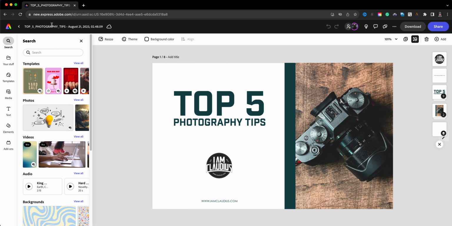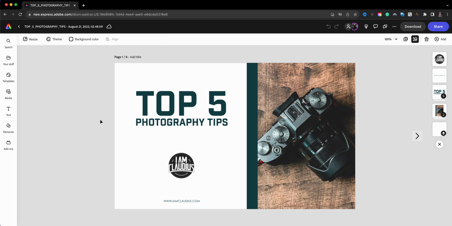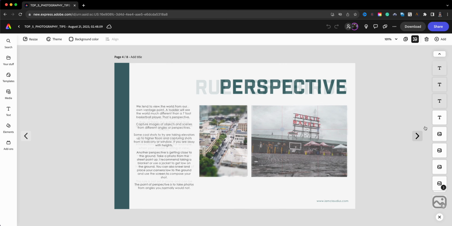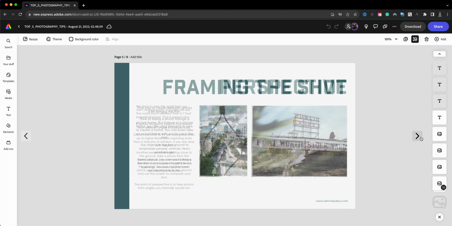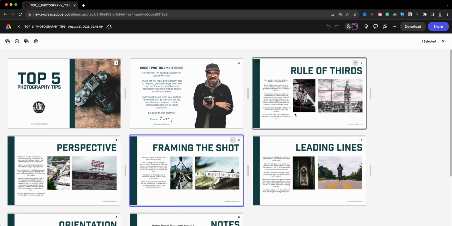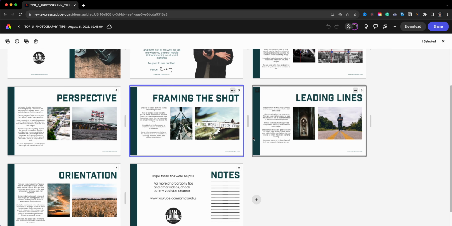And FYI, up here at the top, you'll see it brings in the name of the file as well as the date that I am editing, which is today. You can go ahead and rename that whatever you want and save it. It'll be in the Adobe Express cloud. I'm gonna go ahead and close this menu box there just so we can see my projects. And just to show you, I can click through all the pages here, and you also see all the layers of objects or assets on each page. I could also click up here to see all 8 pages of my PDF document.